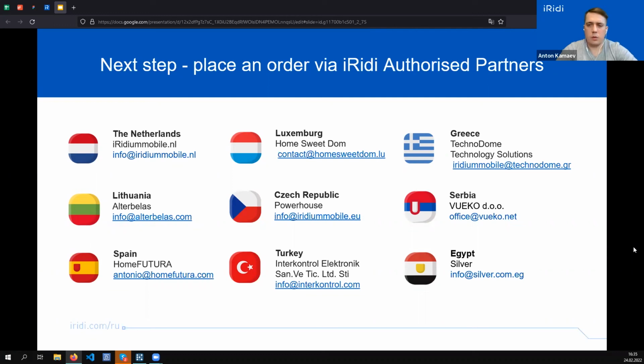But talking about KNX Visualization Pro, you are able to try it just by getting the setup from our website. You go to the download section and get iRidi Studio and other elements of the setup. And if you're a dealer, you're able to try it within 60 days in trial mode without any payment and without getting anything additional from our side. After your tests, you're able to buy it online or from our authorized partners via invoices. So for now, that's actually it.